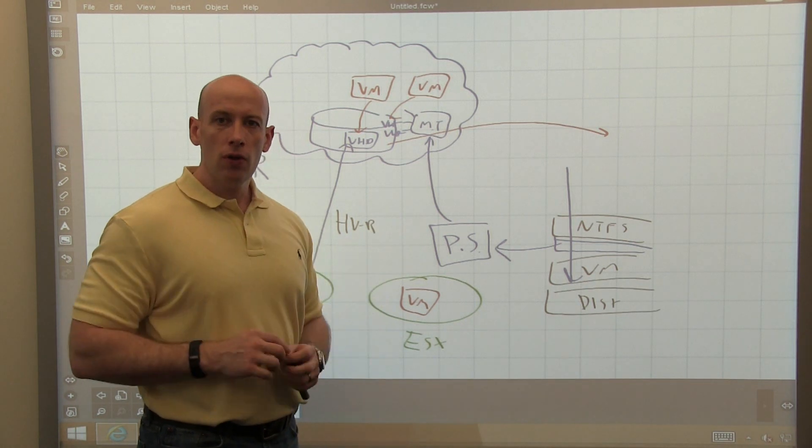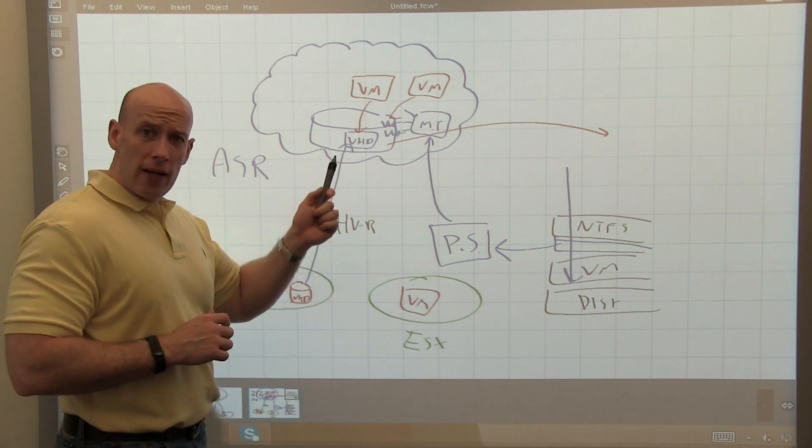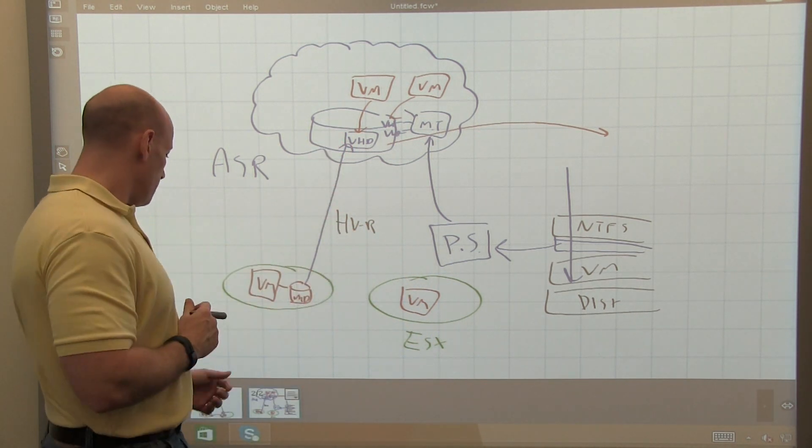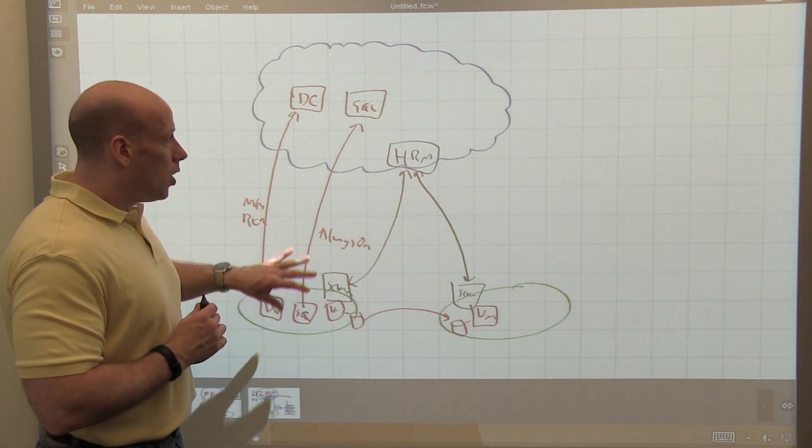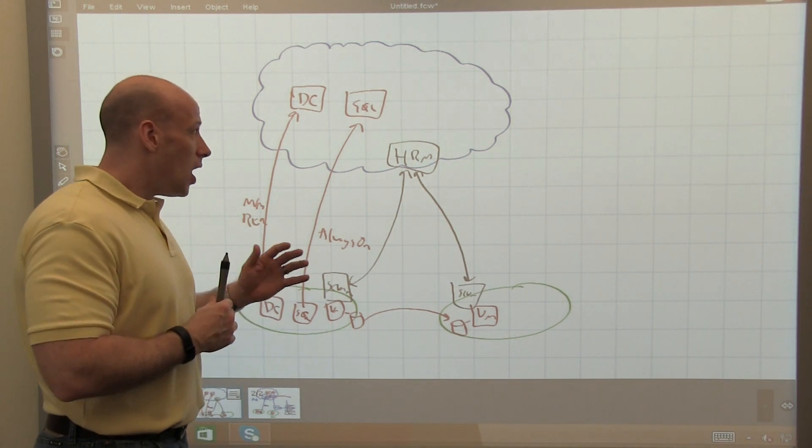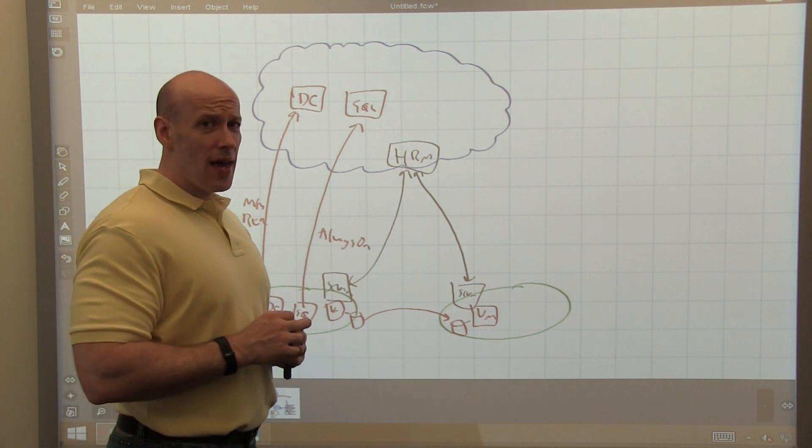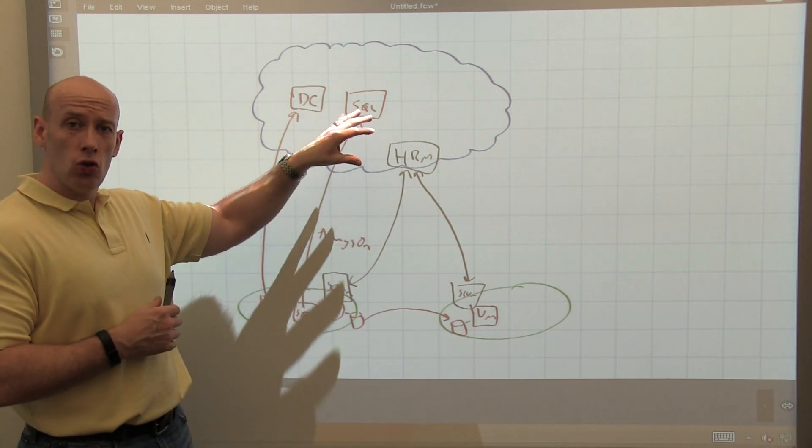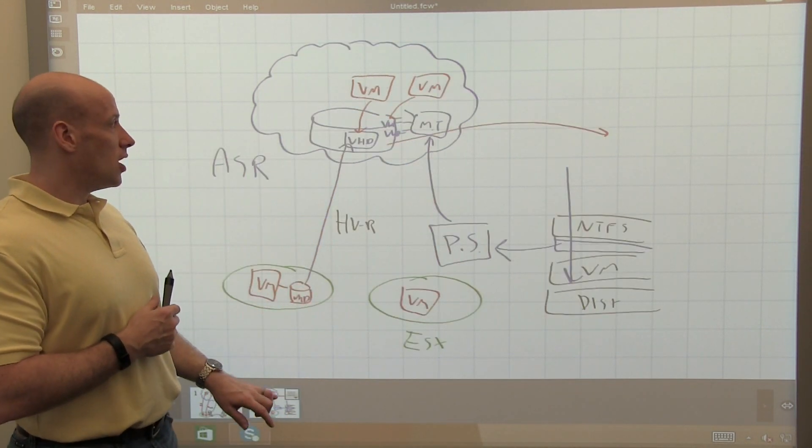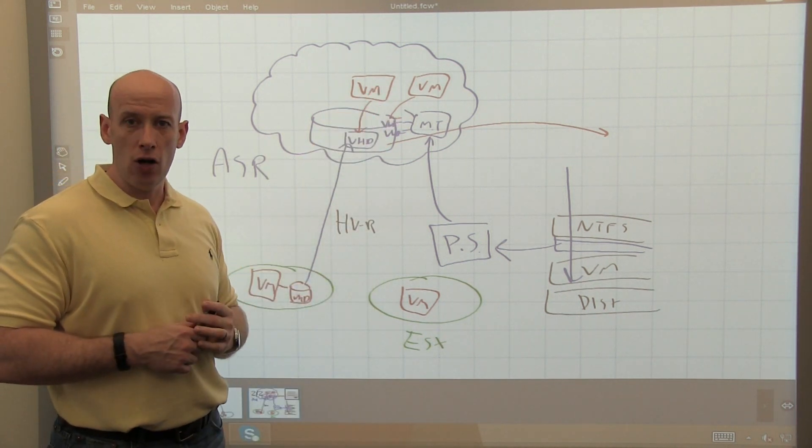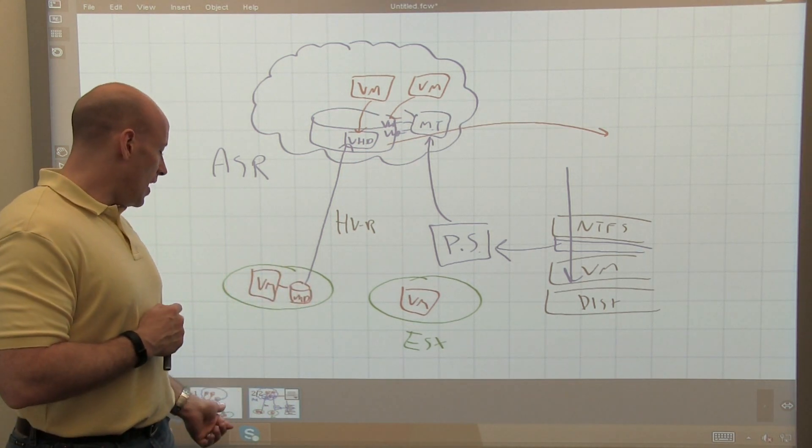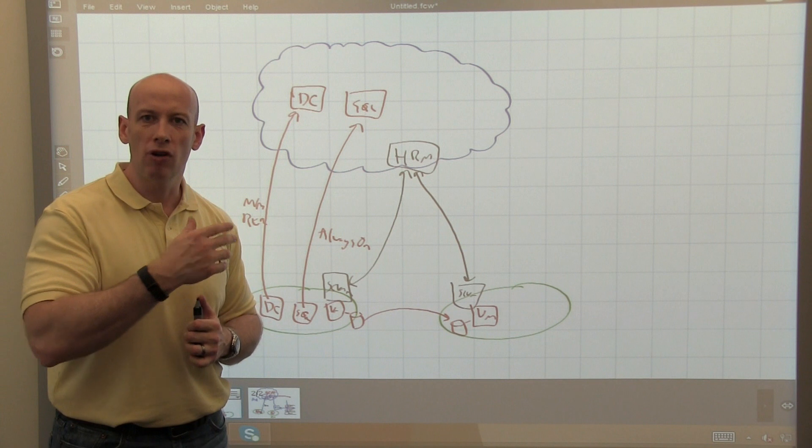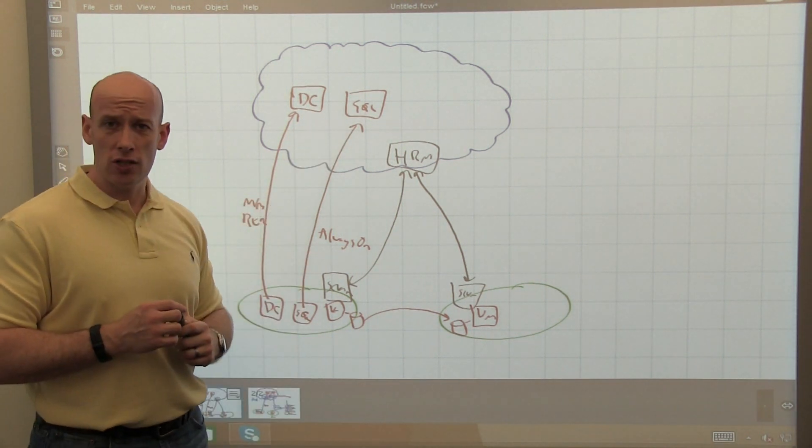So, it's just an overview of how I can think about disaster recovery to Azure. But, key point, this is fantastic technology, be it Hyper-V, be it ESX, be it on-prem to on-prem or on-prem to Azure, SQL always on, SAN. But, I don't necessarily want to think of that first. If the workload has a native capability that has its own disaster recovery, I generally would prefer to do that. Now, there is an exception because you may notice a big difference here. When the app-to-app protection is going on, I'm replicating and talking to the workload running in Azure, i.e. it's up and running. With the Azure site recovery, I'm just doing storage and the VM isn't running unless I fail over, i.e. I'm not paying any compute, which is the bulk of the charges.